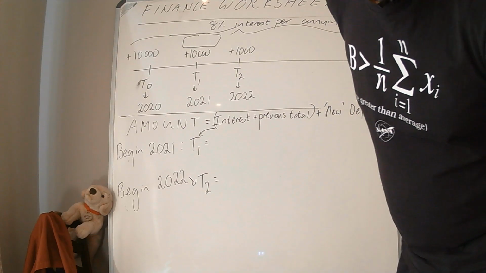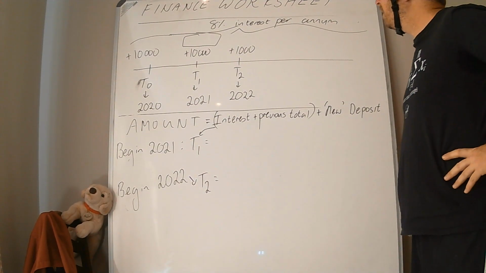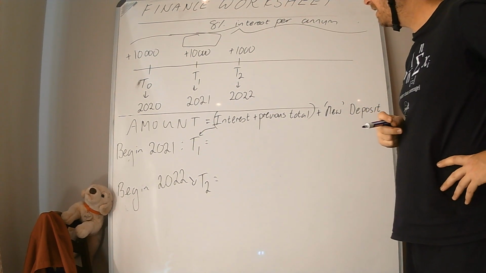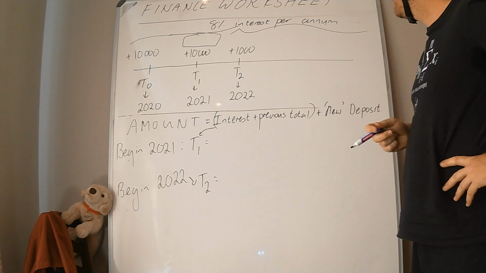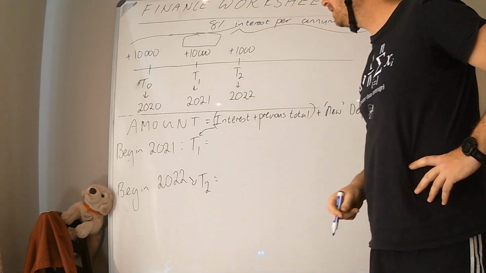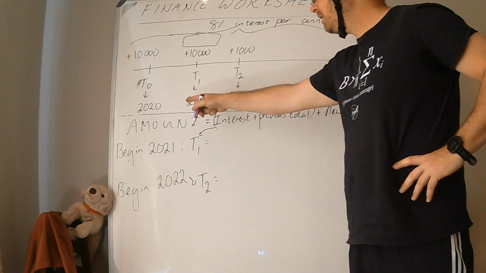Whoa, we didn't. Alright, Ratbags. Okay, please go to your finance worksheet, and we're going to do question A, where it says Nao deposits 10,000 Rand into an account at the beginning of every year, starting at the beginning of 2020.